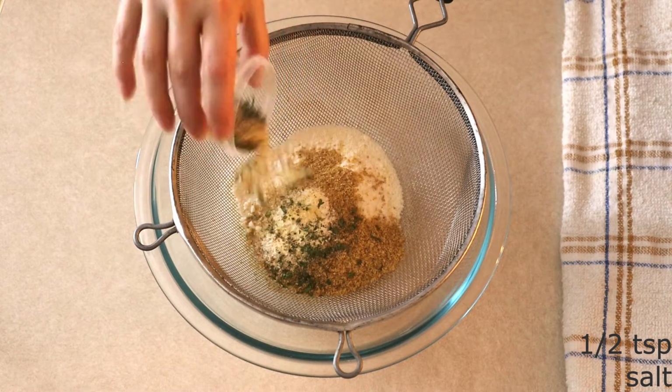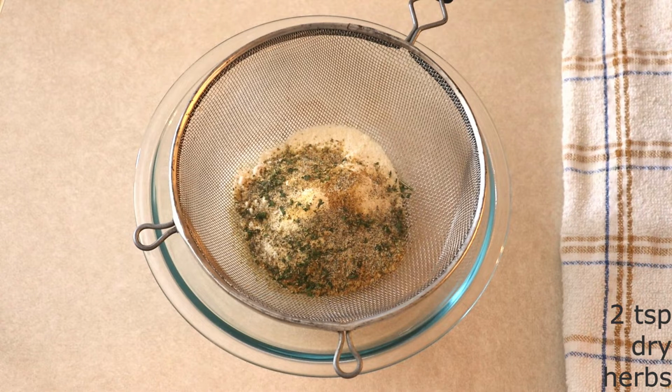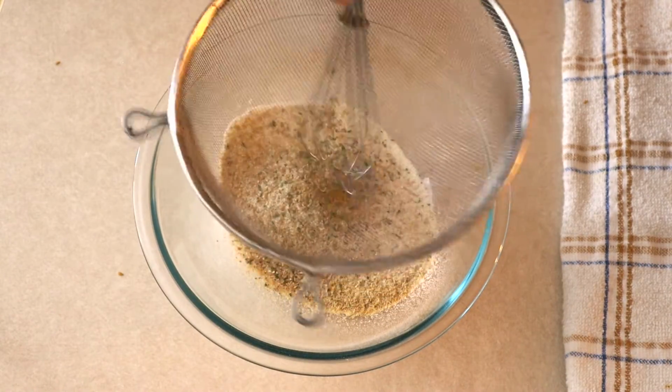Add a 1/2 teaspoon of salt, a 1/4 teaspoon of pepper, and around 2 teaspoons of the dry herbs or dry seasonings of your choice. I'm using garlic powder, dried parsley, dried oregano, and a little bit of dried sage. You can use whatever flavor you want your dumplings to be. Sift everything all together until everything is fully combined and there are no lumps in the dry ingredients.